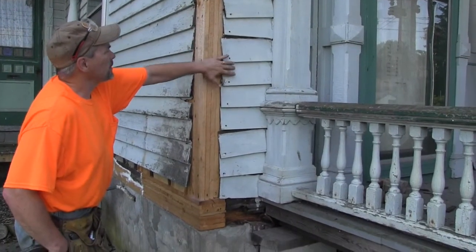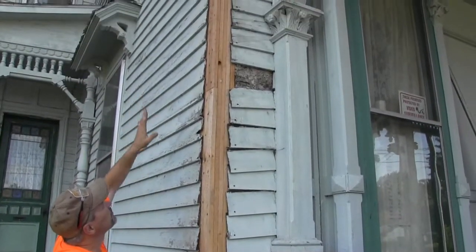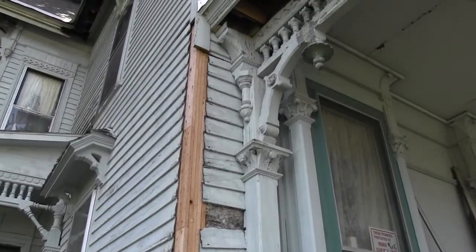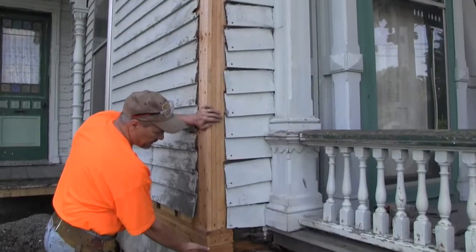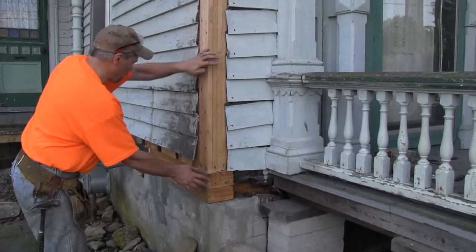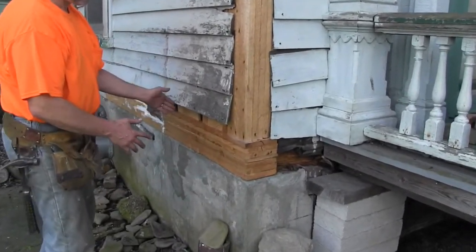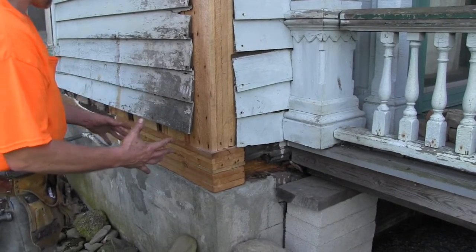The boards on the other sides were okay, so we removed it. We had to do some chiseling up above to get them to work in together. And then we rebuilt it 1 inch at a time. Then we took this at the same time. We had to remove all this, totally remove it. And fortunately the building is so big and massive it didn't even move.